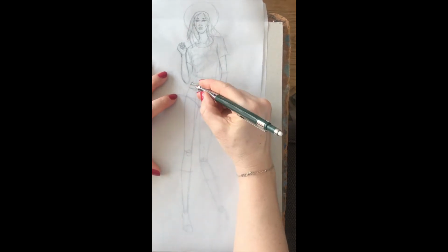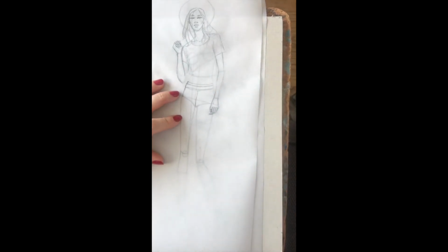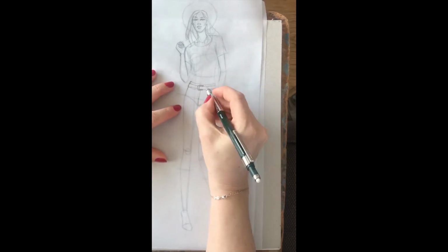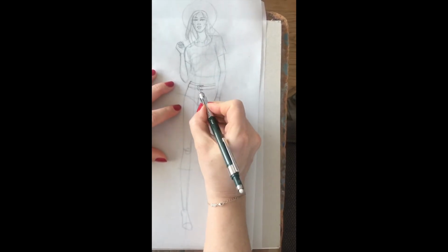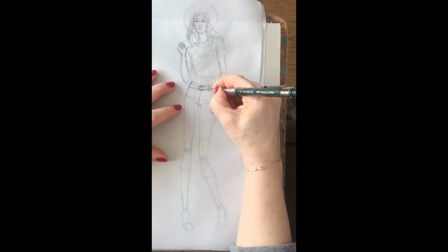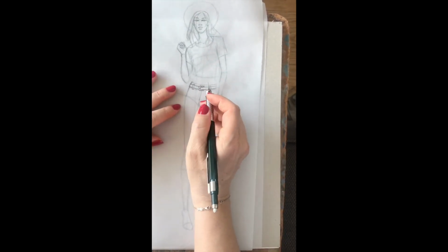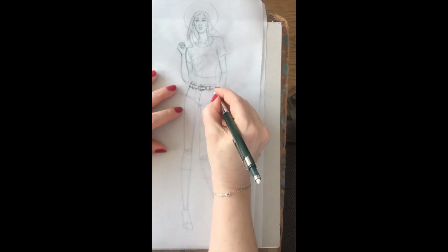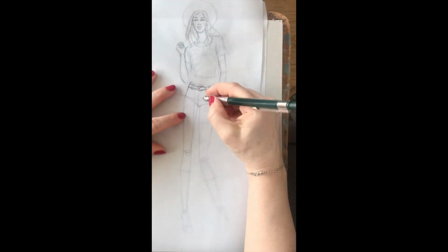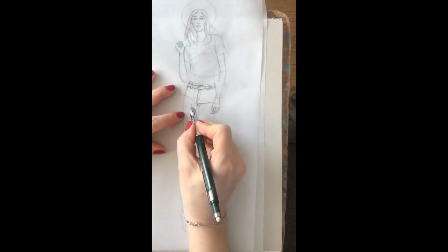And I'm going to make a low waist, so as you can see, I'm distributing the low waist not straight but shaped, because my body has a three-dimensional figure. I'm making the belt now. If you want to make a good belt, take a photo of somebody who is wearing a belt, and by looking at it, draw it. You can change the buckle, you can change the shape, but otherwise you always mix up which part is on top of which part. So my advice is that you draw by looking at a real one.